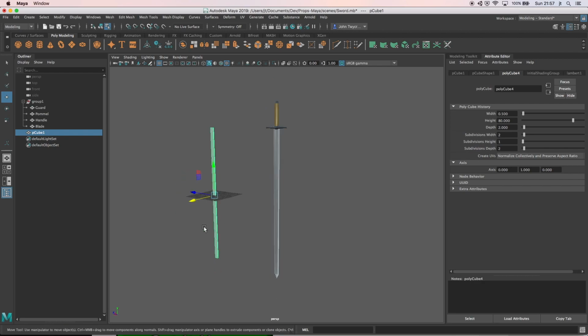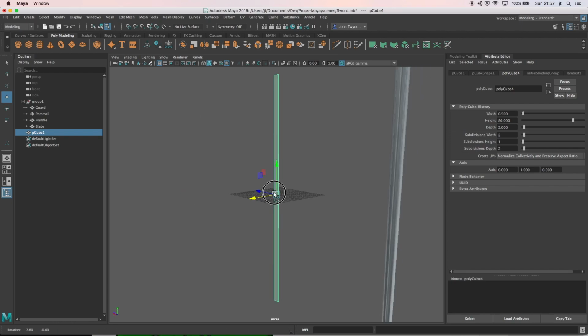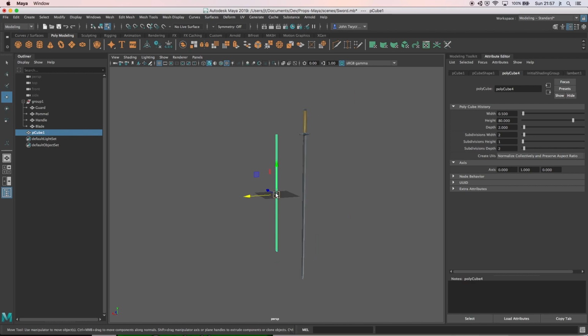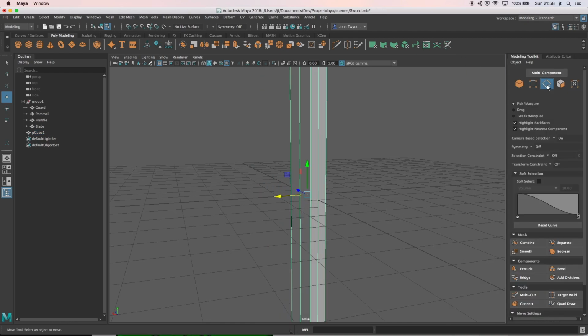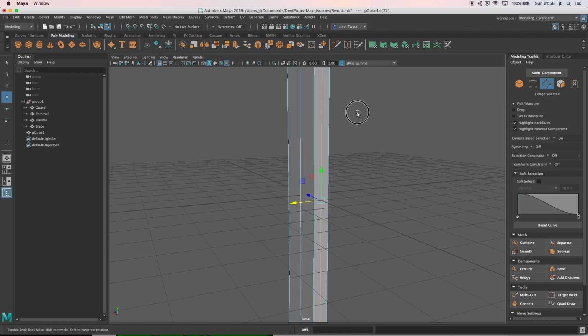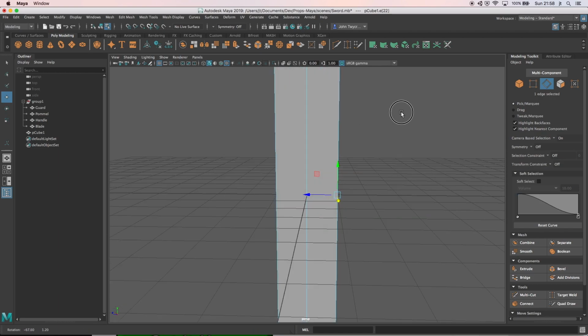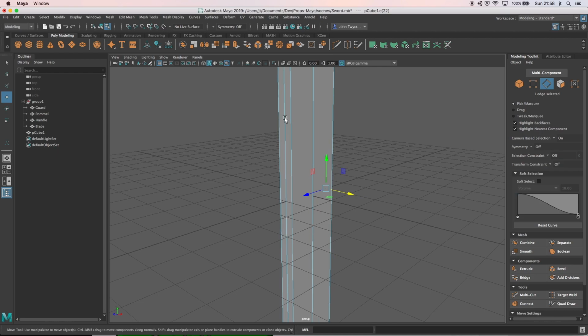So I can now just focus on it to start with. Because it's quite a long object, I need to get in quite close to a segment of it to start working with this. Now I may do this differently to how I did it previously, but if I go into edge mode, I can select the edges that I want to work with. So this is going to be the edge of the blade, and we've got one on each side.